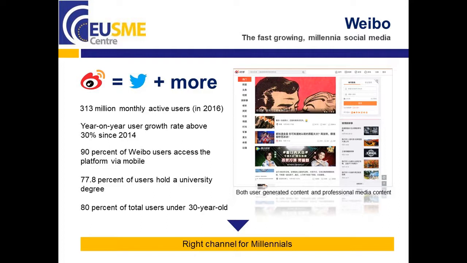I think the first time I heard about Weibo it was very different from what it is today. It's been evolving into something a bit different, and it has huge growth, I think 30% year over year since 2014. So it's growing into something different than Weibo was 5, 6, 7 years ago. I'm not sure if it was 7 years ago.